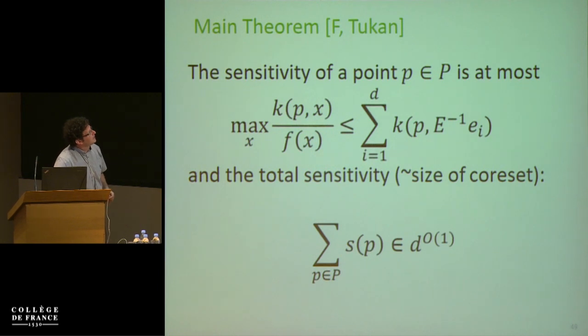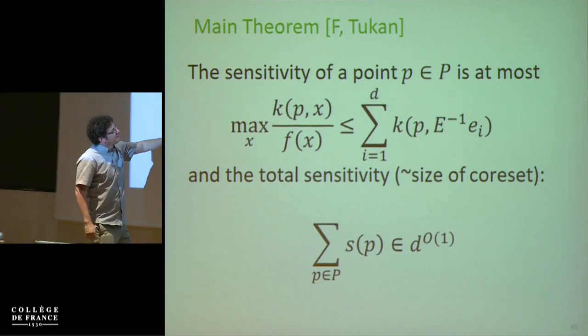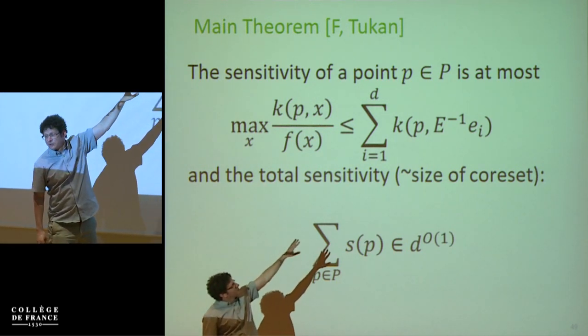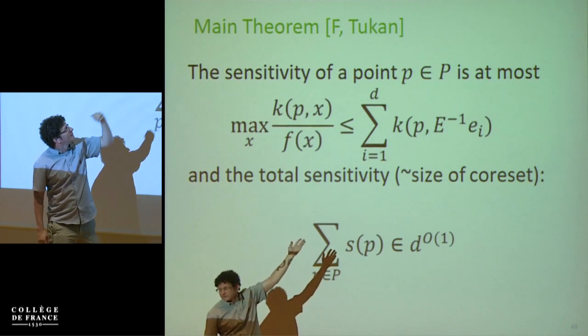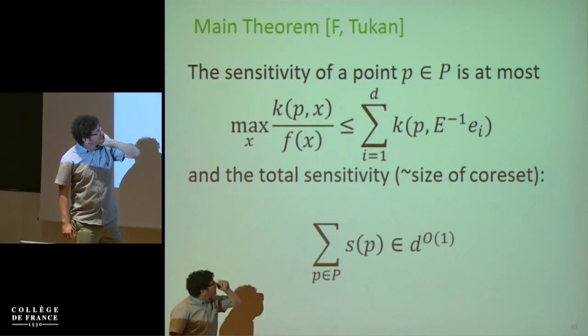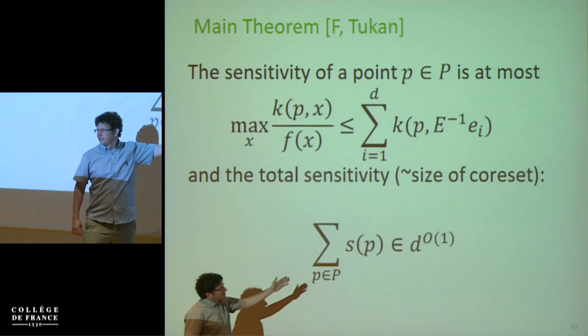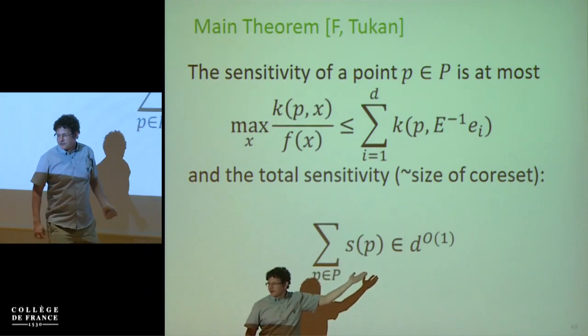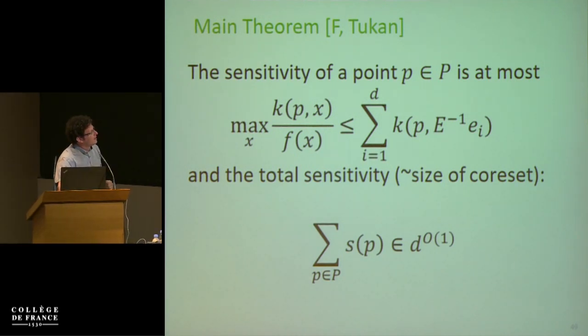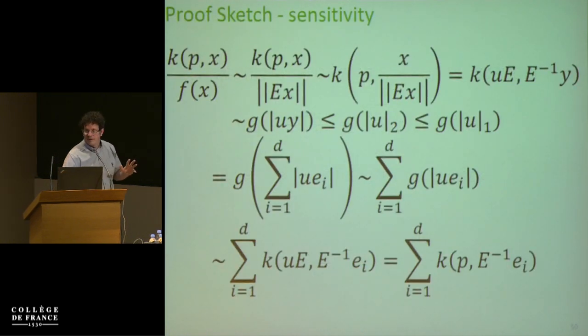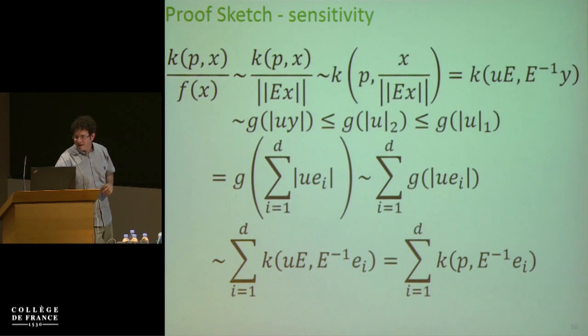So the main result is that the sensitivity of every point, which is this value on the left, is at most this value on the right, which is independent of x. So you can simply compute it for every point if you know what the ellipsoid E is. And the total sensitivity is only d to some constant, independent of the number n of points. So this is the primary result, for every convex function that satisfies what I wrote in the previous slide. And now we have only two hairy slides, because we must. And then I'll try to return back to the robot and see how it's related to them.